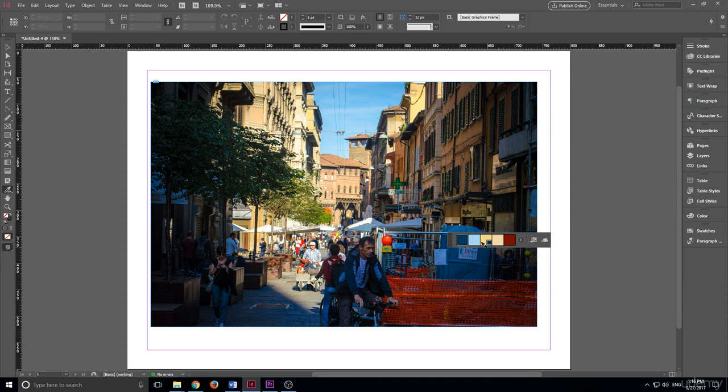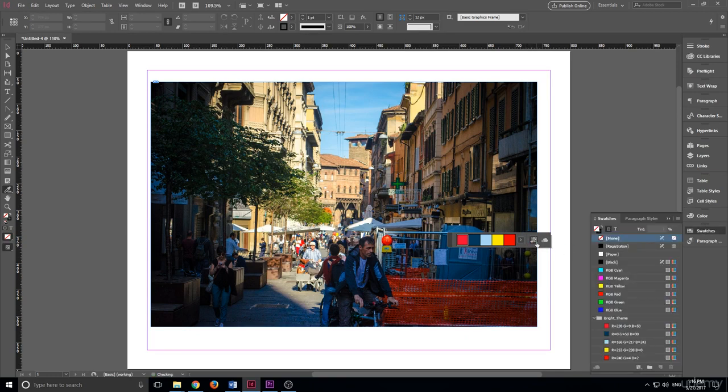And so what you can do after you find one you like, let's say we like the bright one, is you can click on this button that'll add it to the swatches. So let's go ahead and reopen our swatches panel right here. And you'll see that once I click this button, it's going to add all 5 of these into a folder named Bright Theme. And of course, you could click on this and rename it to whatever, like Italy picture. And so now we have this set of swatches that are saved for us to use throughout the document.